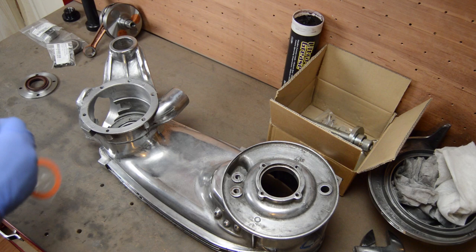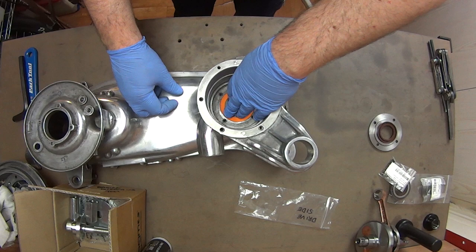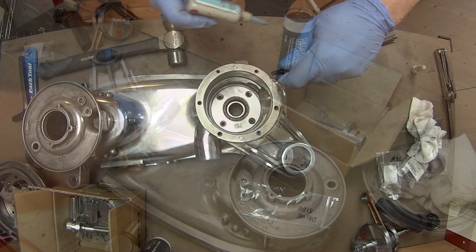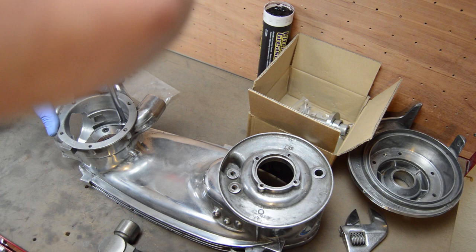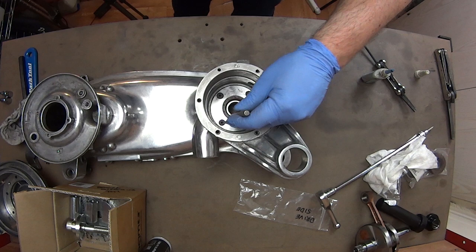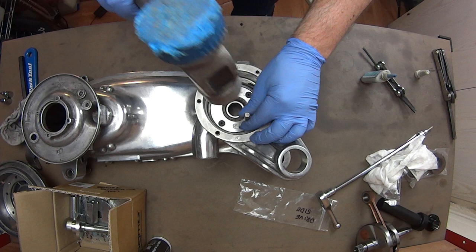With that in, it's now time for a bit of belt and braces action by fitting this MB Halite gasket over the top of the shield already pressed into the bearing. Well, you can never be too sure. With that finally in I can fix the whole lot into the case with this steel drive plate from MB, with the knowledge its design means there should be no failing of the crank webs. Thankfully this uses high tensile allen screws making tightening them up a piece of cake. Along with a dab of Loctite on the screws, I'm also going to stamp them in place. Like I said, you can never be too sure.